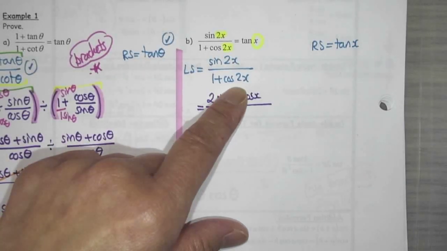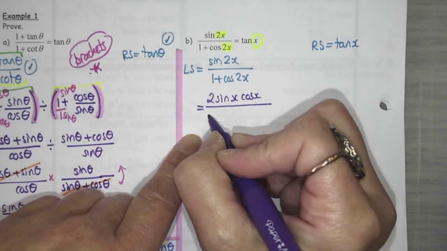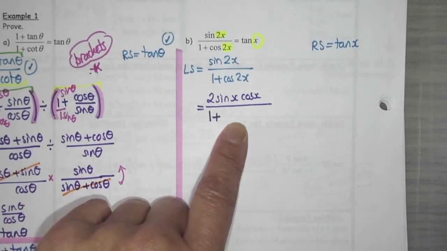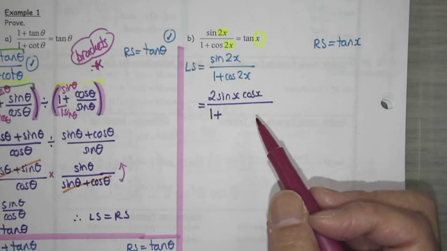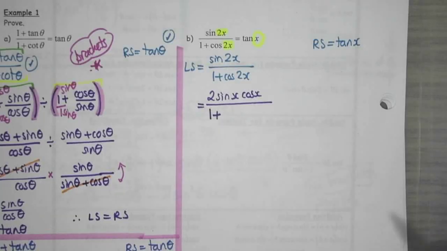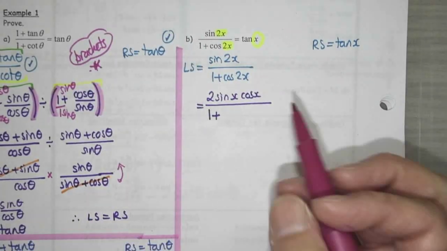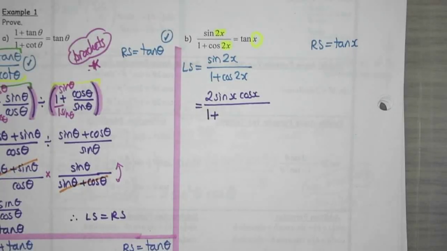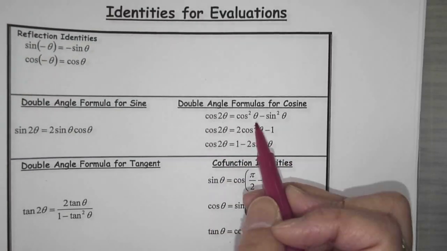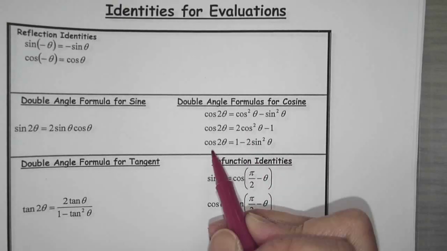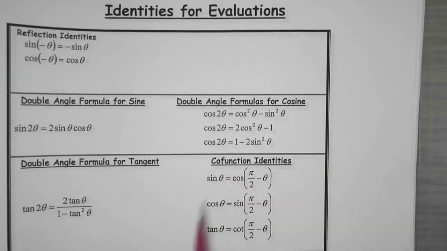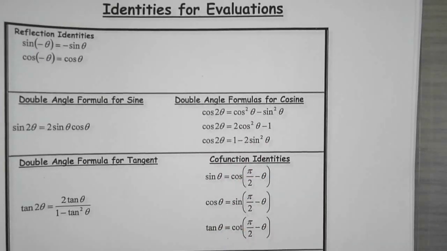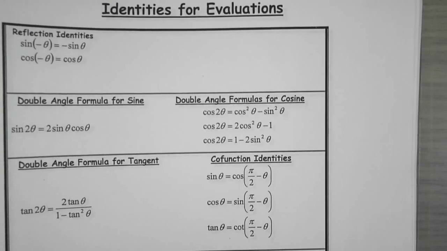For cos 2x, we know that there are 3 choices, right? You should know that. So it's going to be 1 plus, and I have my choice for cos 2x. The 3 choices are cos squared minus sine squared, 2 cos squared minus 1, or 1 minus 2 sine squared. The way I memorize it is that cos squared goes first because it's more important. Here they are in case you forgot. So it's cos squared, sine squared, and I always think cos goes first, cos, then sine. So again, you don't have to memorize it, but recognize it.